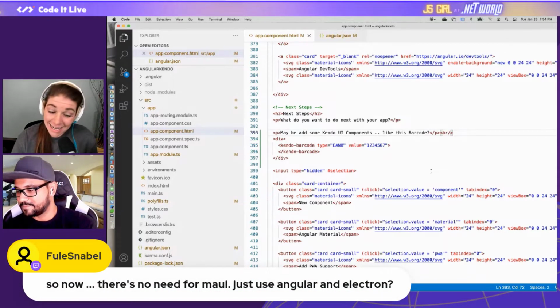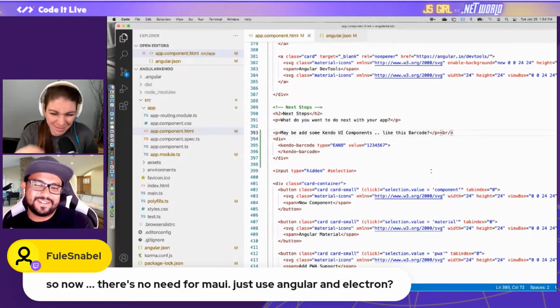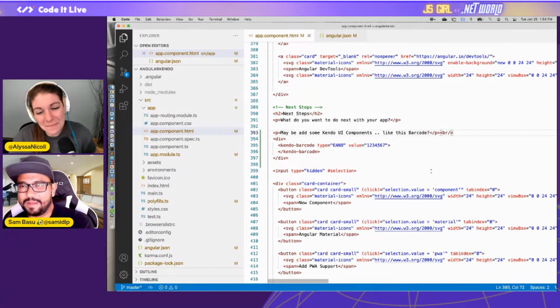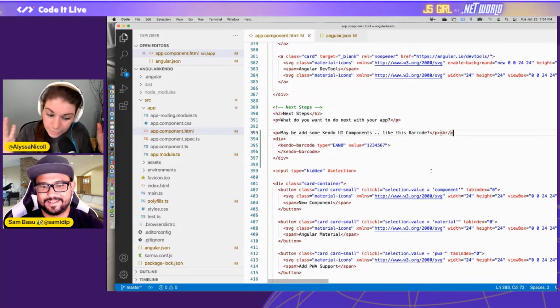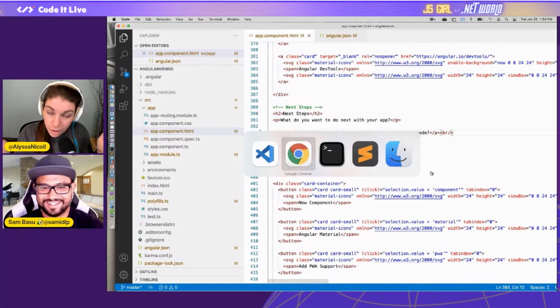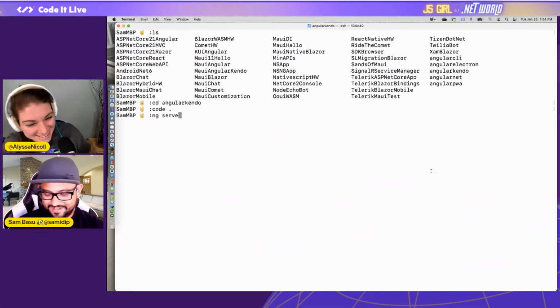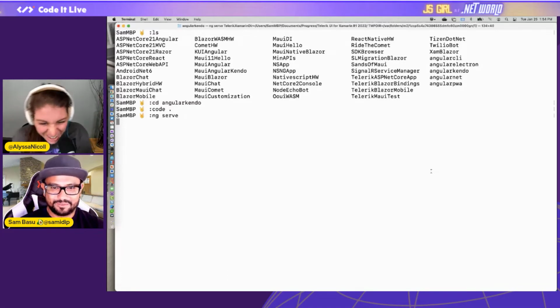Fuel's getting sassy, and I feel like there's still a need for Maui. Okay, because I'm getting excited about Maui, and you can't just promise something and then take it away and say, "Haha, here's Electron." Right? Nobody wants that. It's very different. Electron and Maui will both get you on desktop, but the approach could not be more different. I know, that's the exciting thing. I think that's why people, and I'm just speaking from the whole noobish crowd here, are really excited, because Maui sounds spicy. Well, spicy often gives you heartburn, as you know. So you just have to watch out what you're doing a little bit.